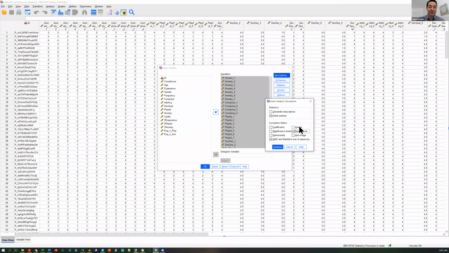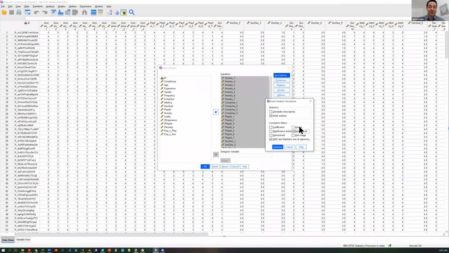And in the extraction menu, we have different methods for extracting factors. They're just different algorithms with different biases and constraints and parameters. There are different schools of thought on which ones you should use and whether you should choose them intentionally, theoretically. In the end, I like what Joseph Hair has to say about this.